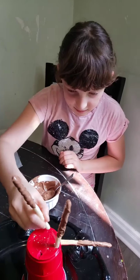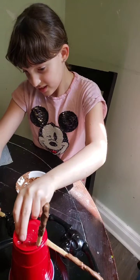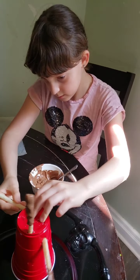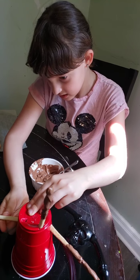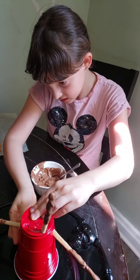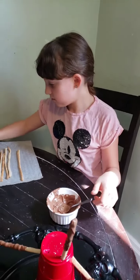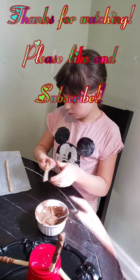And you need somewhere for them to dry. Do your best to use what you have in your house. We just poked a bunch of holes in a Solo cup and are hoping for the best. Hopefully this works. And be careful because they are softer than normal Pocky because these are cookie sticks and not pretzels. Okay, so we're going to cover the rest of them.